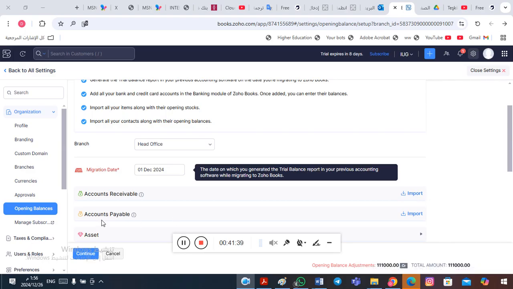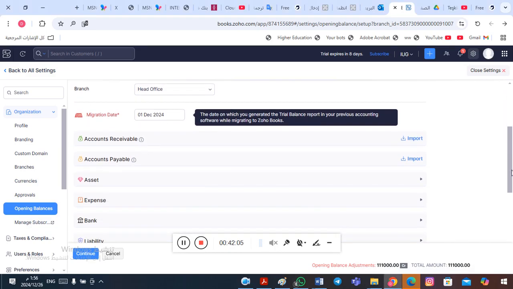The same thing applies to accounts payable, which means a list of your vendors. If you have some finished and updated files, you can import them directly to the opening balances screen.